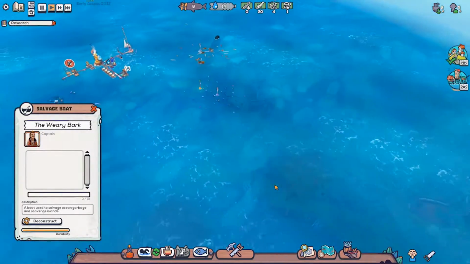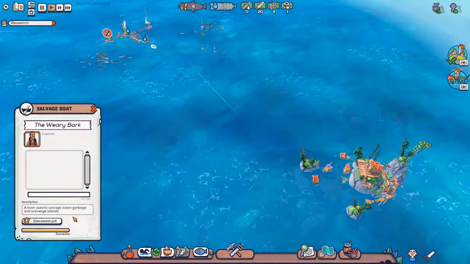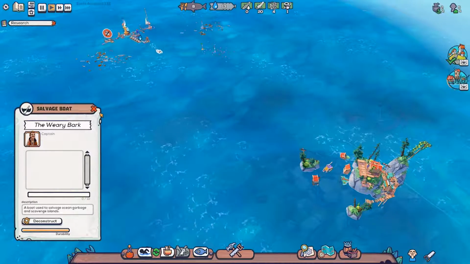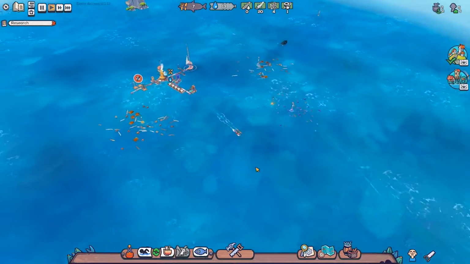And where are you going? Are you going over here? It doesn't actually say. I wish it would tell you. But I imagine he's going over there. I imagine that's manual priority number 1. Yeah, it looks like it.